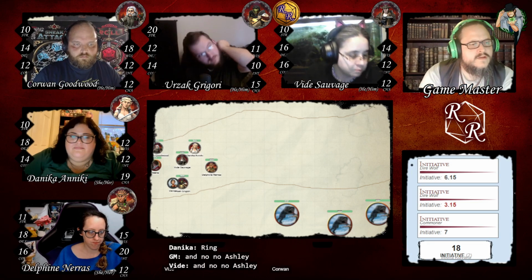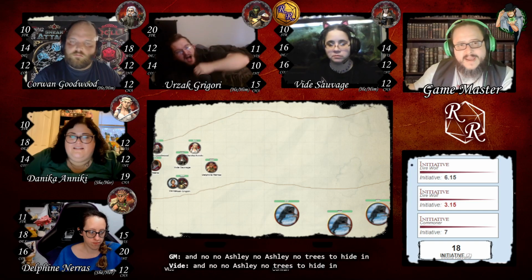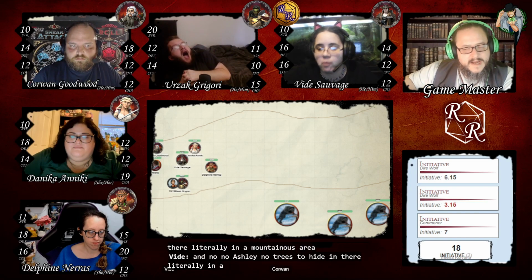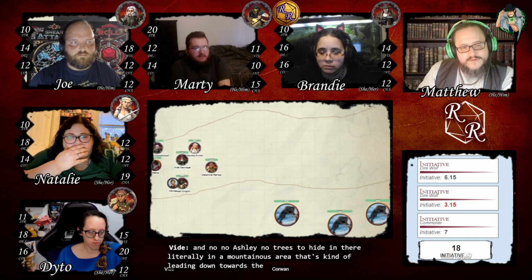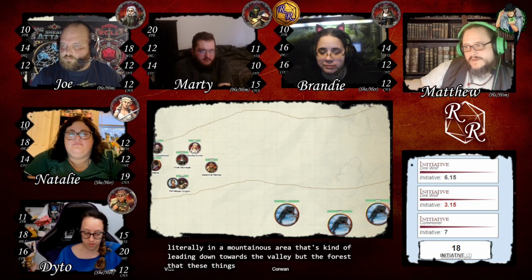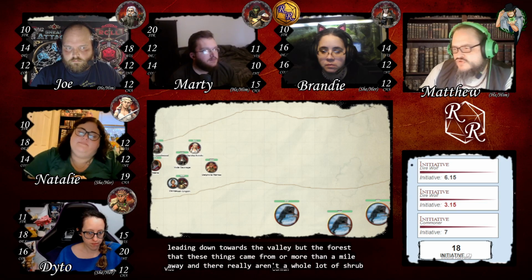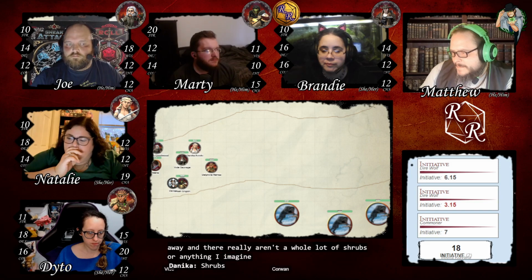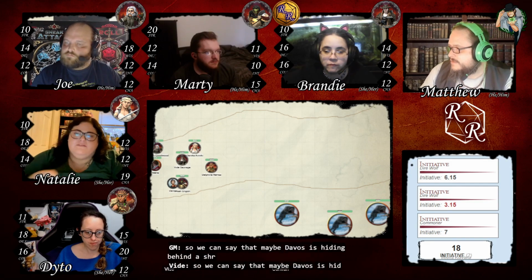No Ashling, no trees to hide in. They're literally in a mountainous area that's kind of leading down towards the valley. But the forest that these things came from is more than a mile away. And there really aren't a whole lot of shrubs or anything. I imagine there's a few shrubs. So we can say that maybe Davos is hiding behind a shrub or something.